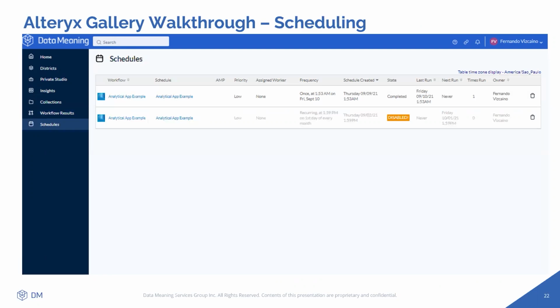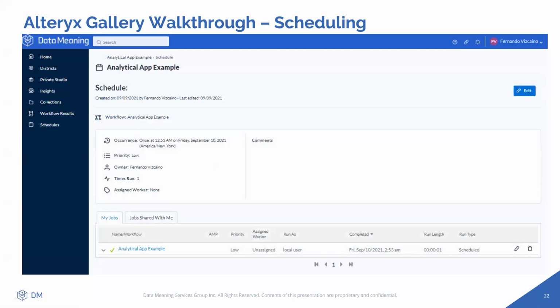Lastly here, actually, it's not last, it's the last option here, but we're going to be talking about insights once again. But the idea for the schedules here is that you can see everything that you have scheduled. If you want, for example, let me click on a specific schedule here. Here I can see all the statistics related to that specific schedule, so how many times that schedule runs. In this case, only once.